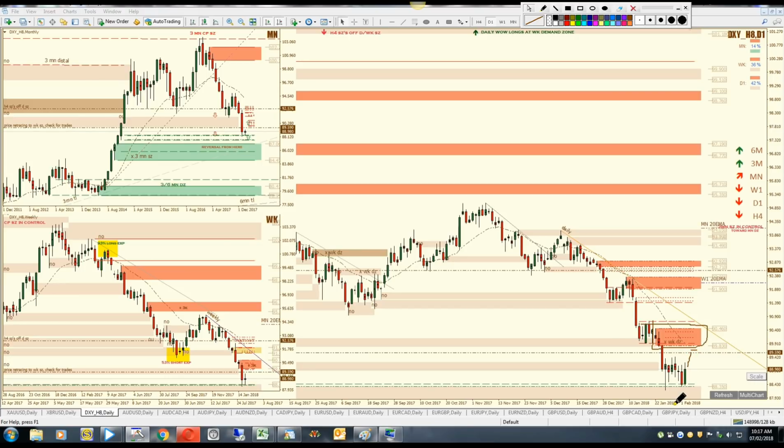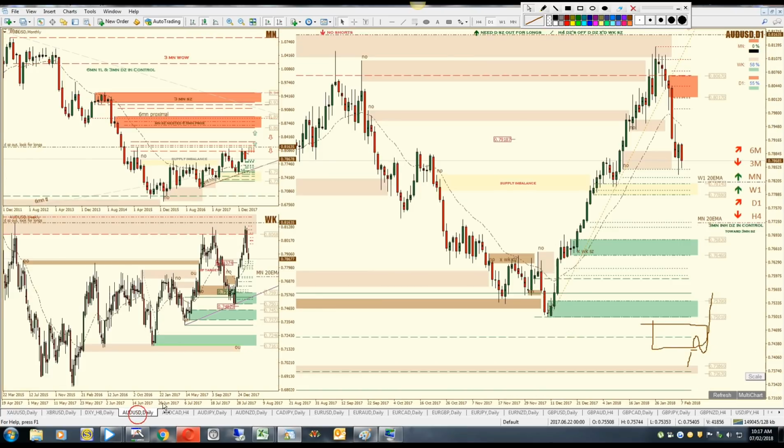But looking at the euro and the pound, it looks like this will eventually break through and we can get a move higher. That's what I think is going to happen. But we'll wait and see. Not taking any trades off of that just yet. So if the US dollar does climb higher, I'm expecting this one to follow suit with a move down here.